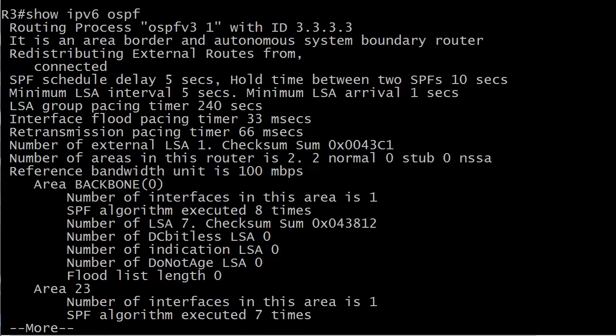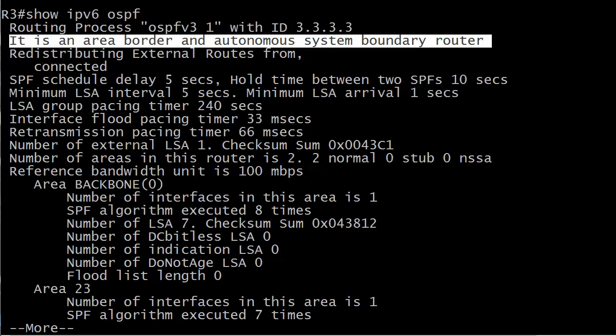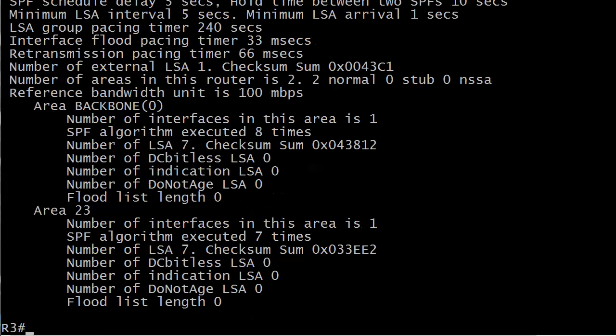And here you'll notice now, I want to show you this before we move on. Show IPv6 OSPF. Notice this router is now showing as an area border and autonomous system boundary router, or border router, doesn't matter. ASBR still comes out the same as an acronym. And again, an ASBR in OSPF is the router that's actually performing the route redistribution into OSPF. Now, if I wanted to change the metric of that particular route, or all the routes that we're doing via redistribute connected, here's how I would do it.